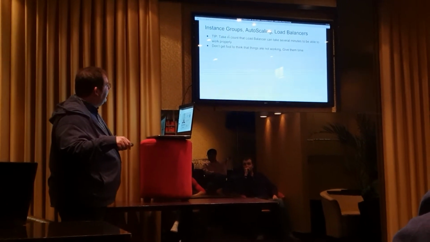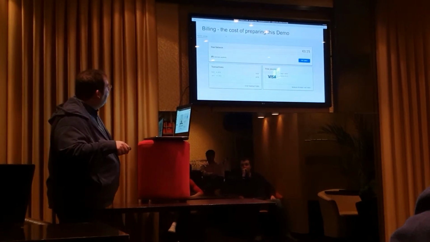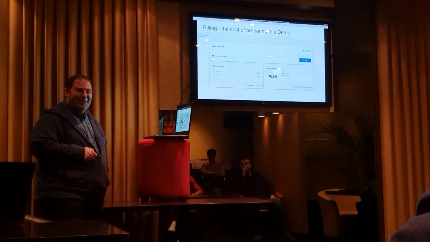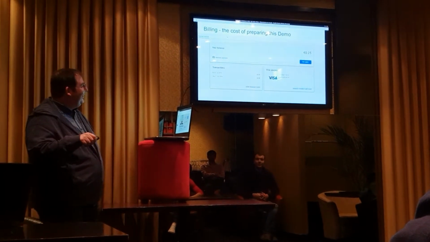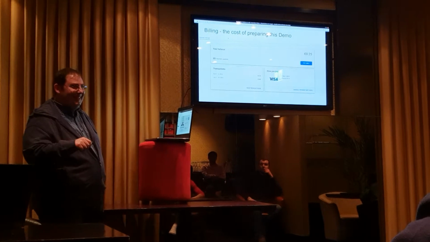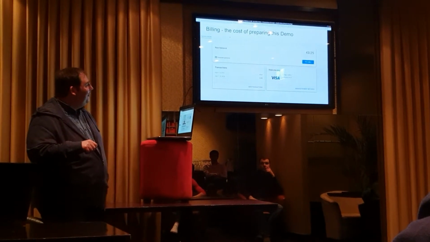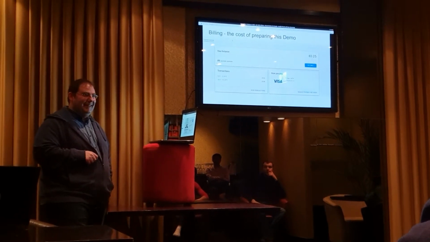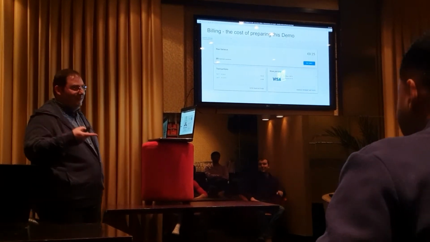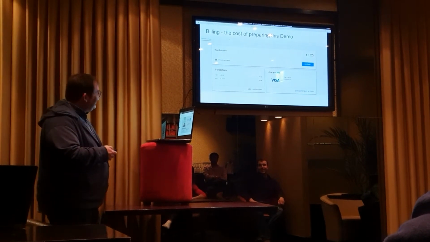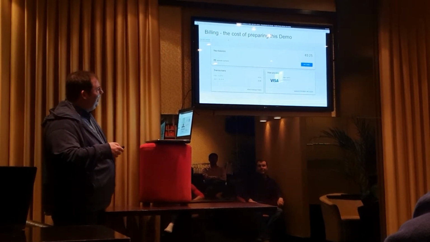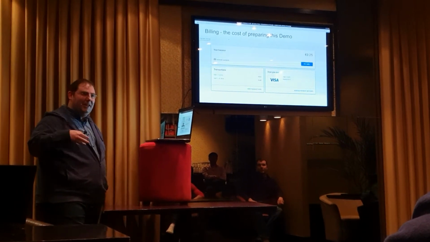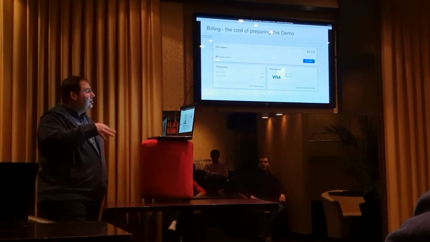Okay, so we have covered that. Okay, the billing. So what is the price you think that this demo cost me? It's like, okay, just 0.25 euros. The booze was more expensive than the demo, and the beer that I will have after. And now it will be a bit more because I left one load balancer with 3 machines running just in case something failed here.